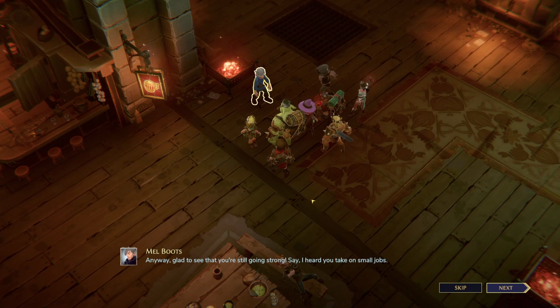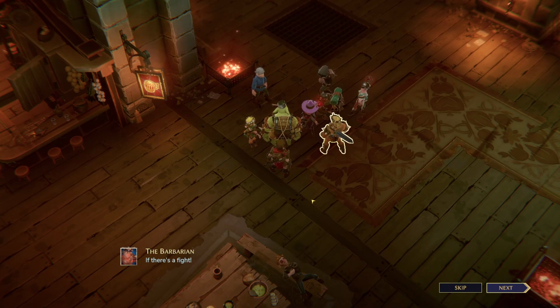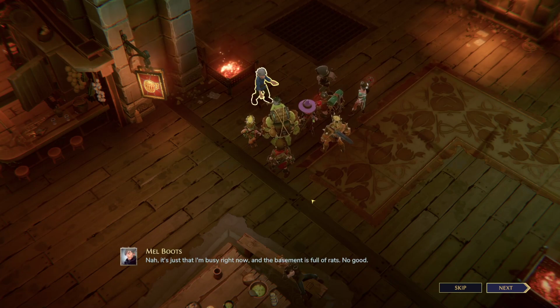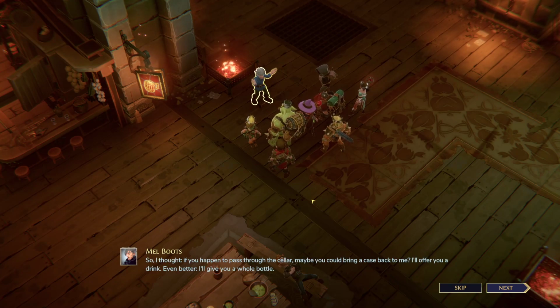Anyway, glad to see that you're still going strong. Say, I heard you take on small jobs. If the price is right. If there's a fight. Hold up, I got a small errand. I need to go to the basement to fetch a case of wine. Need some help drinking it? Nah, it's just that I'm busy right now and the basement's full of rats. No good. So I thought, if you happen to pass through the cellar, maybe you could bring a case back to me. I'll offer you a drink. Even better, I'll give you a whole bottle.